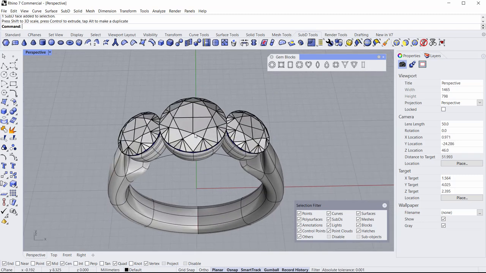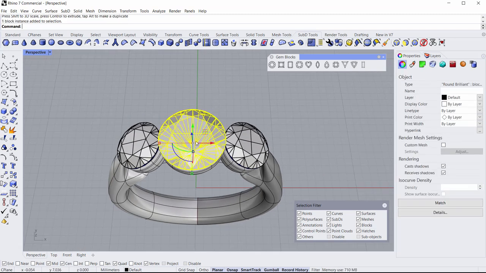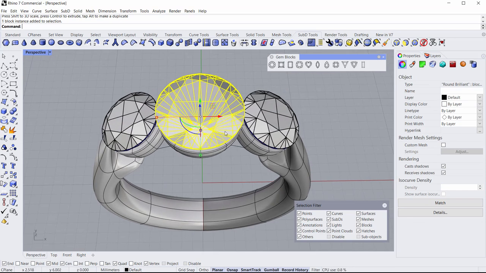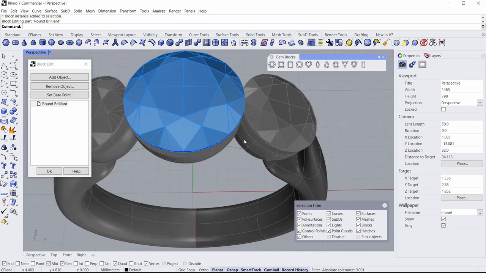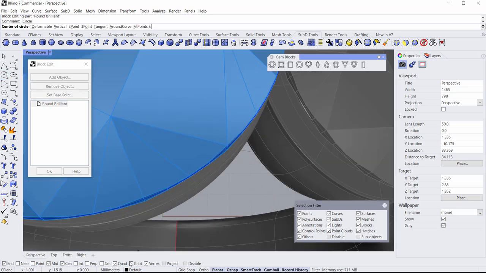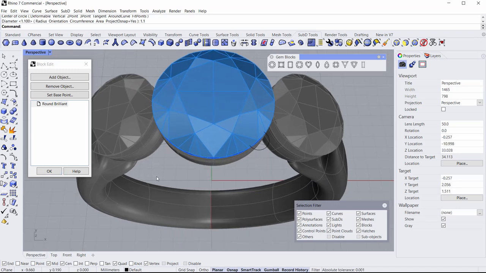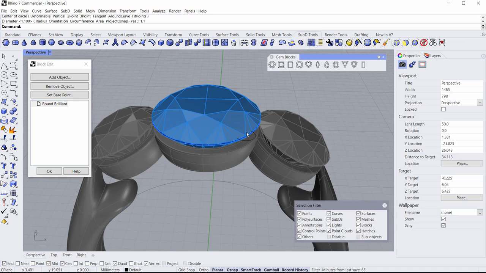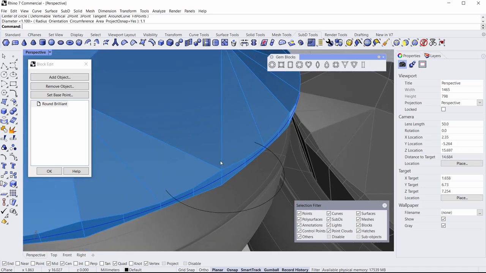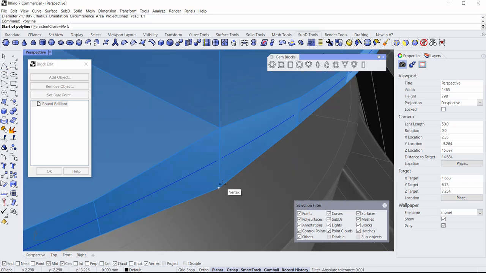So let's do this. Let's edit the block instance that is the center gem and get us a sort of a target or a profile for a prong. So I'll double left click the gem there, and that puts us in block edit mode. And then grabbing a circle here, I'll make sure the vertex snap is on. And I'll just draw a circle out, maybe 1.1 millimeters. Looks good. And then the next thing that I'll need here is sort of a target that I can blend a curve to. So I need a vertical line segment. And I can get that just by coming down here.